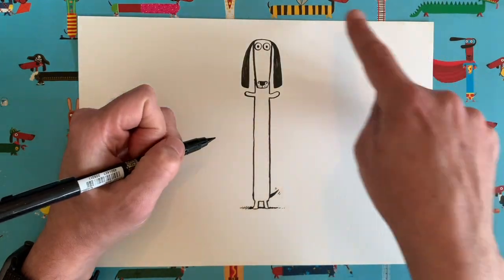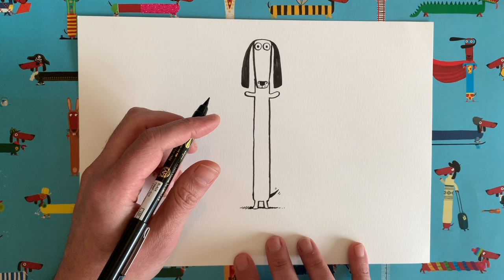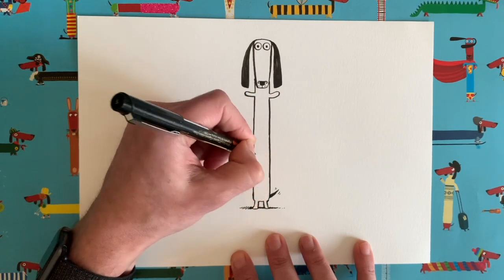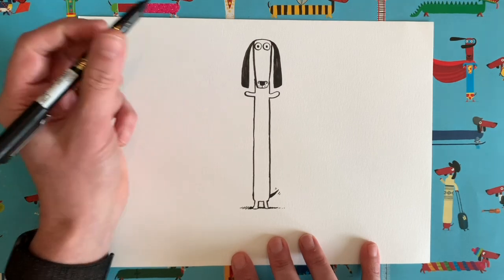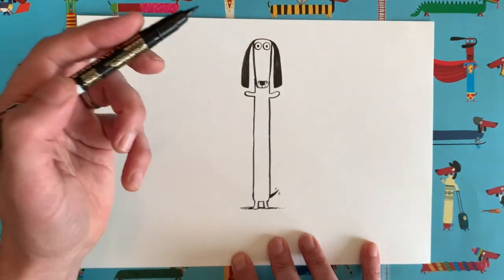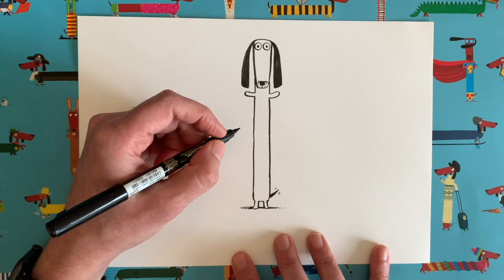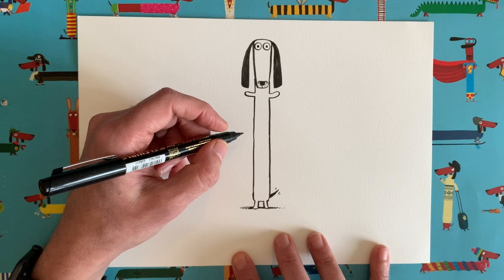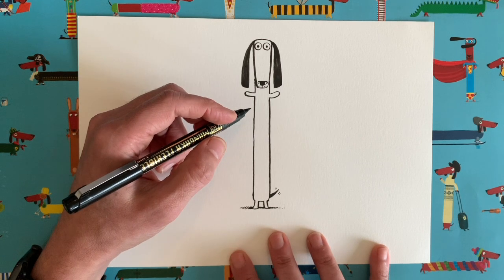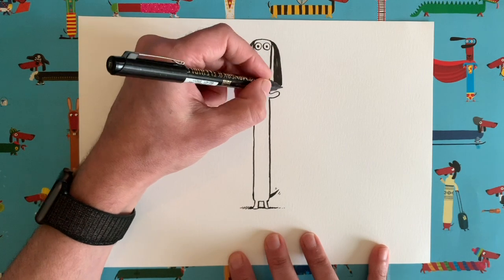That's pretty much it for the sausage dog — quite simple to draw really. But as I mentioned, all the other dogs in the book are dressed differently, blazing their own trails. I want you to dress your sausage dog however you'd like — you can colour them in different colours, maybe rainbow stripes, lots of spots, stars, or whatever you like, or give them a little outfit. Some examples: one dog is wearing a rabbit onesie, one is a pirate, and I think over there we've got a superhero dog. Via the magic of video I'm going to draw my very favourite sausage dog from the book — you can pause and do your own drawing, or watch what I do and copy me.